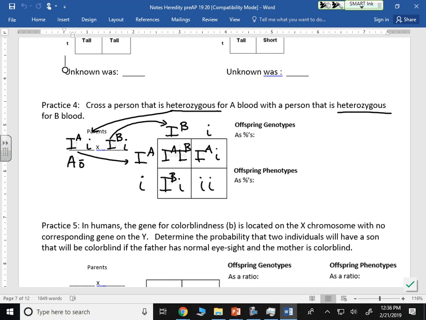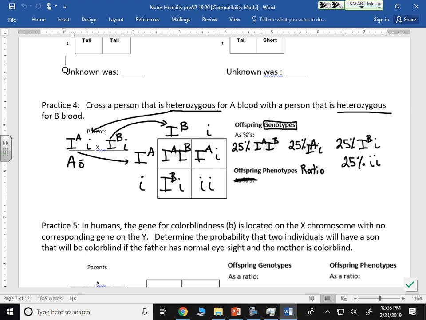I'm going to change this a little bit if it hasn't already been changed for you. I'm going to change this to ratio so we can practice doing a ratio again to review. So when it says genotypes, we're going to be writing the letters. Well, we get 4 different combinations, and it says as percent. So I'm going to write 25%. I'm going to write the genotypes, A and B. We have 25% with A blood. So we have, again, we're writing the genotypes. 25%, that is B, that code for O. And then we have 25%, that would be O.